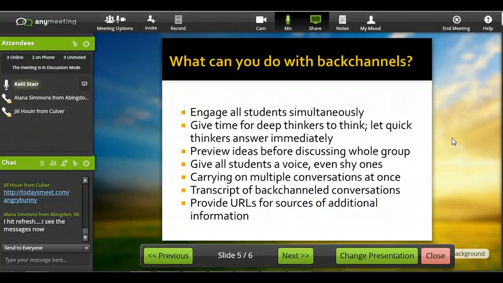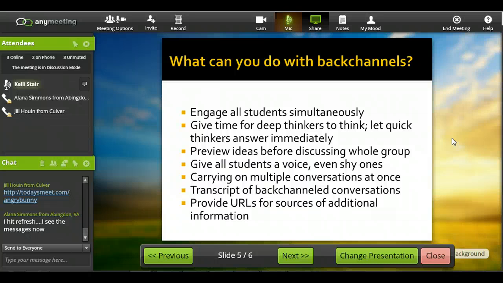You can also engage all students simultaneously. I don't know if you've ever had a really big class, but I had a class of 38 AP kids. And when we had discussions, it was a nightmare because having 38 kids all focused on what one kid is saying, even at the AP level, it's horrible. You might be 38th to get to speak, and you're never going to remember what you were going to say. So this gives a chance for everybody to answer right at the same time.